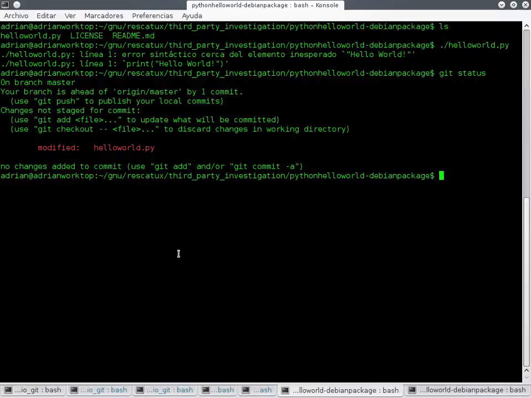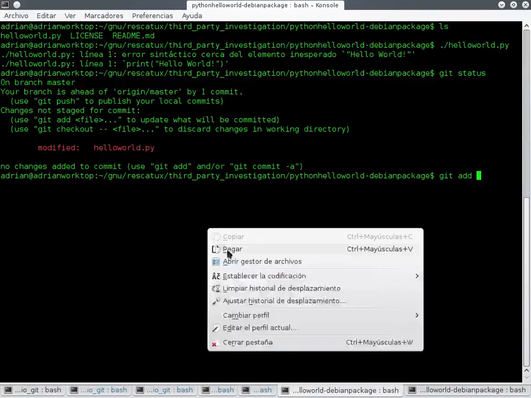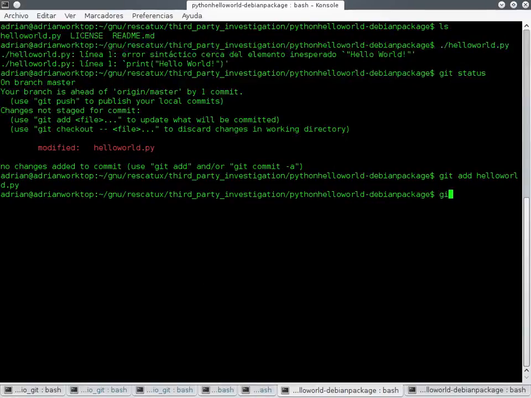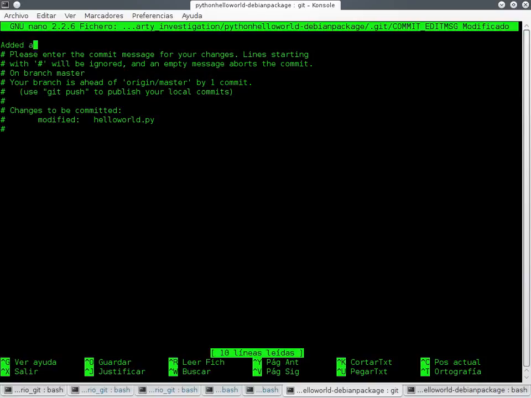Okay, so what we are going to do is to add this commit to the git repo. So: added generic Python shebang. Okay, let's write something more. Added a generic Python shebang.